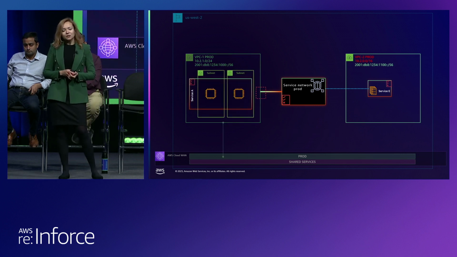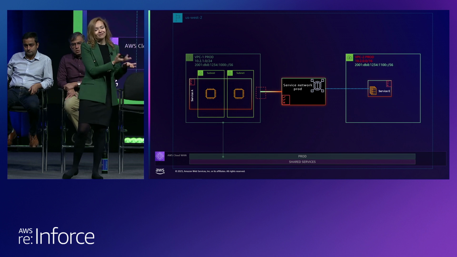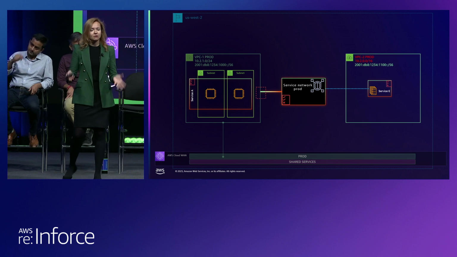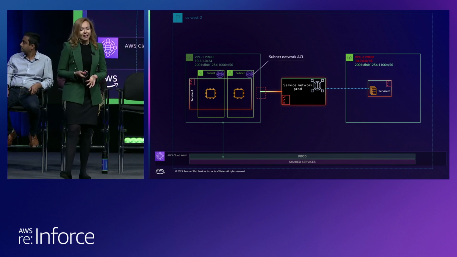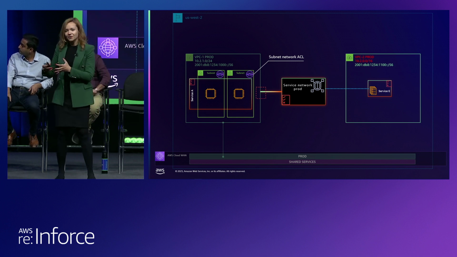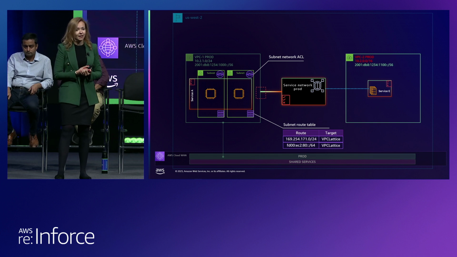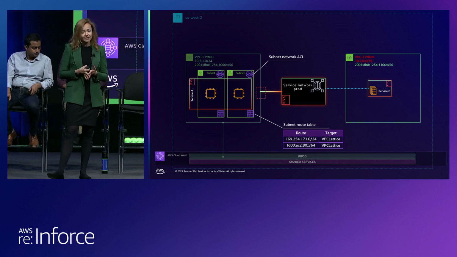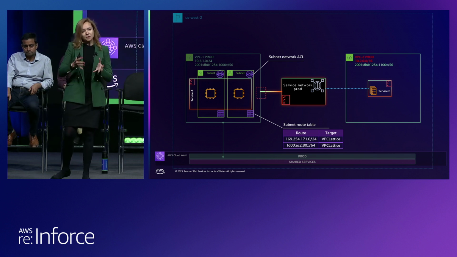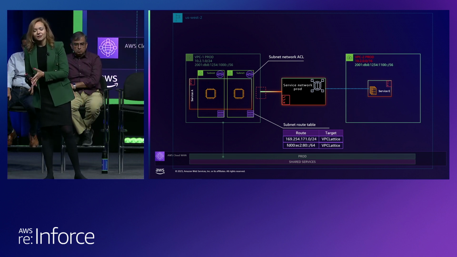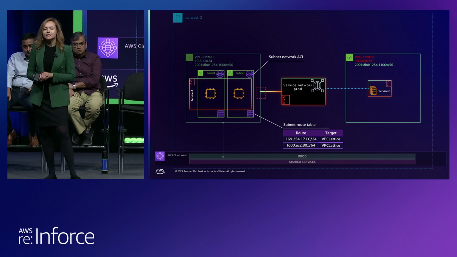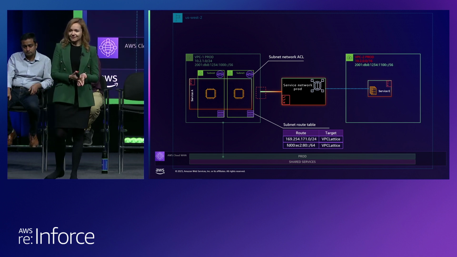Now, if we dive deeper into what our actual service is, in our example, it's an auto-scaling group with just 2 EC2 instances across 2 subnets, right? Now, those security controls that we've seen at the beginning at the VPC level still apply. So each subnet has its own network access control list. Each subnet has its route table. And when the VPC is associated with the service network, the route tables get automatically populated with the VPC Lattice managed CIDR blocks, right?